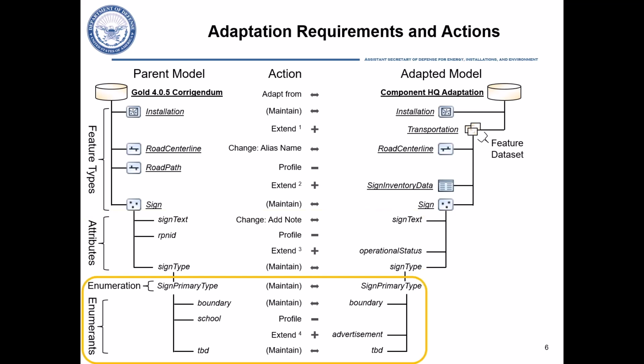For enumerants, all of the activity is in the sign primary type enumeration. The school enumerant is profiled, and the advertisement enumerant is extended. Now that we understand the actions, let's move to the pre-5.0 ASW for this component adaptation about transportation.